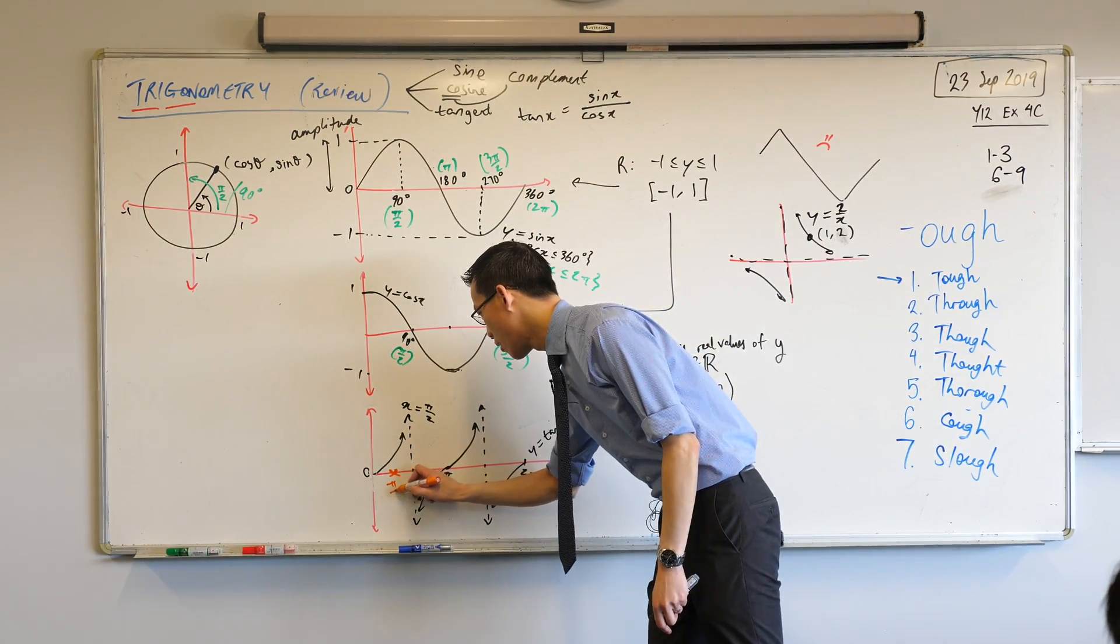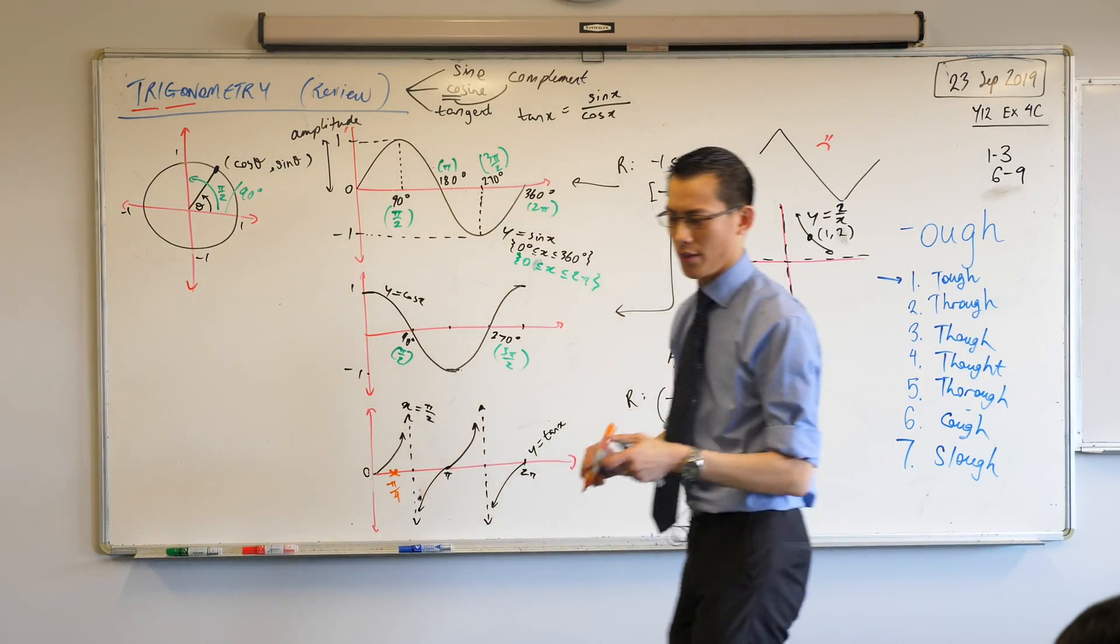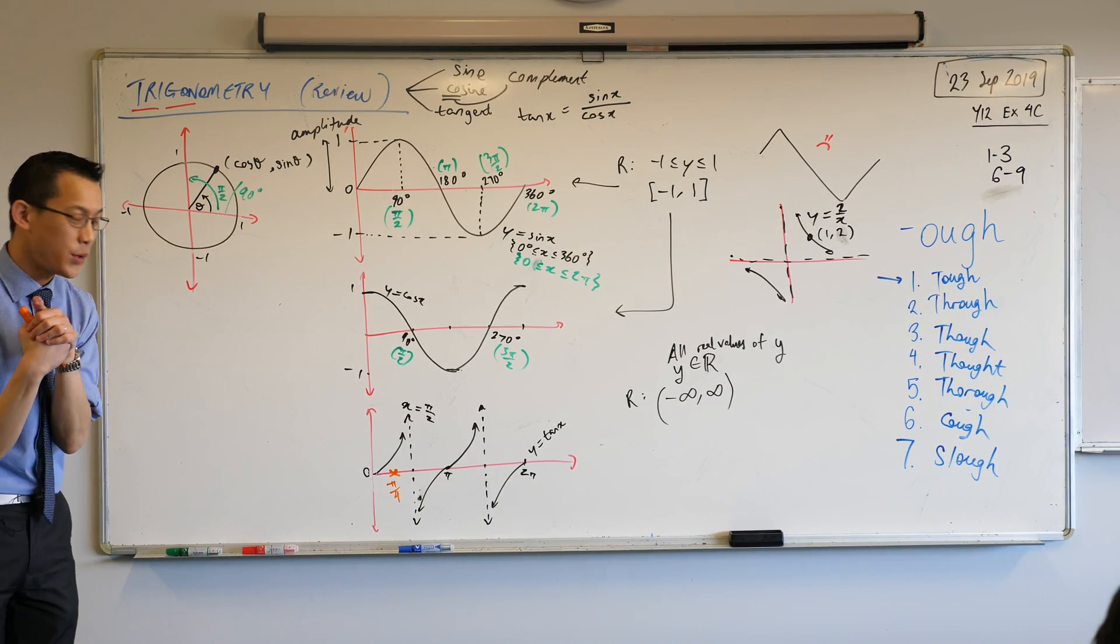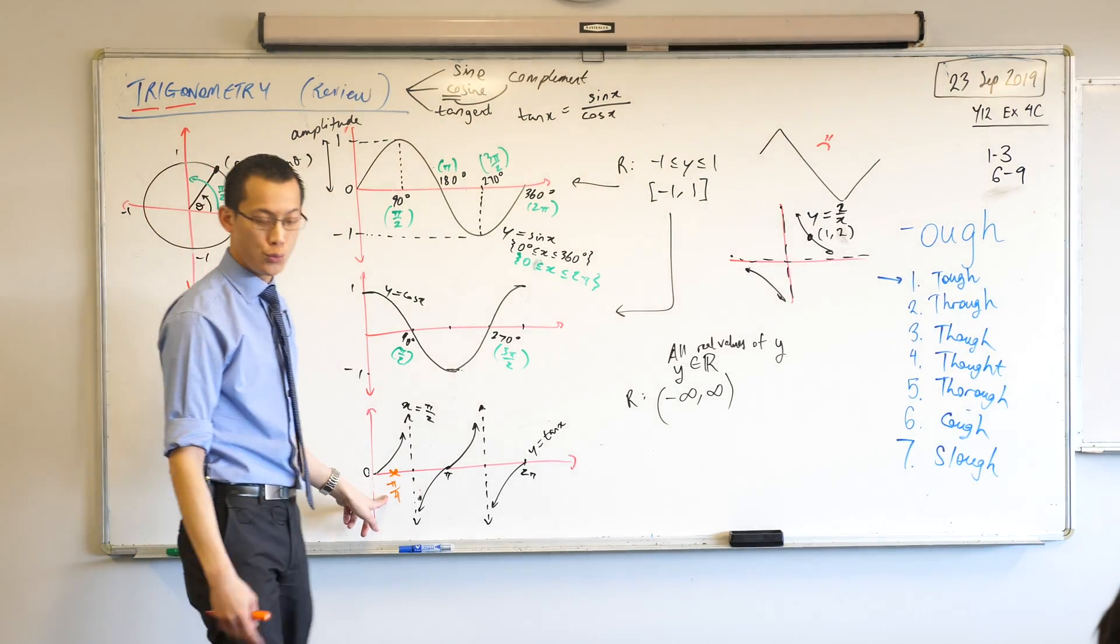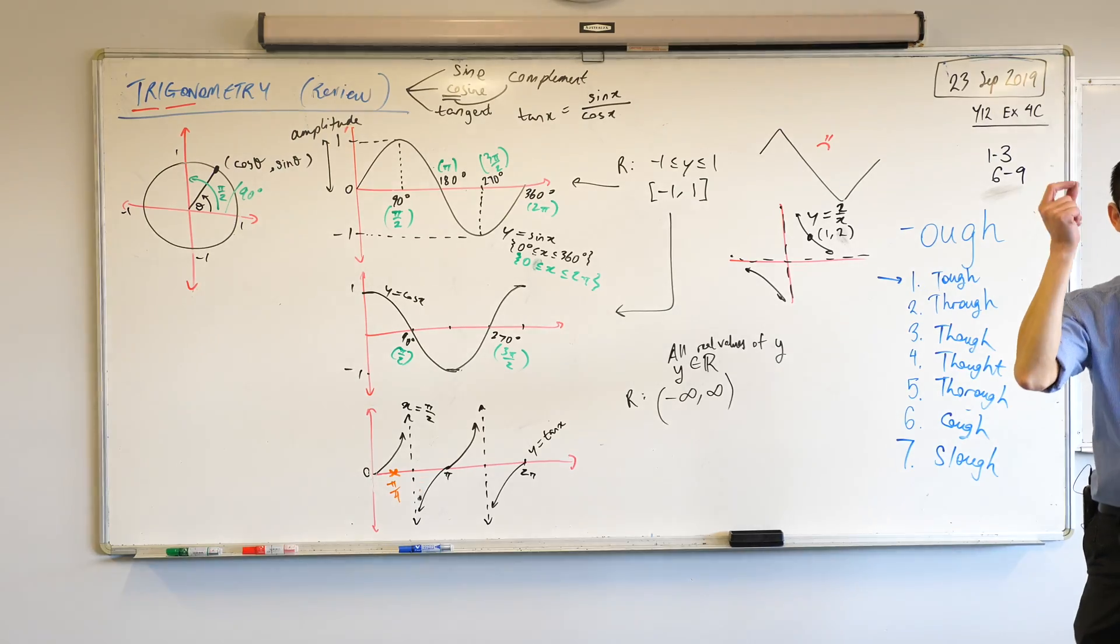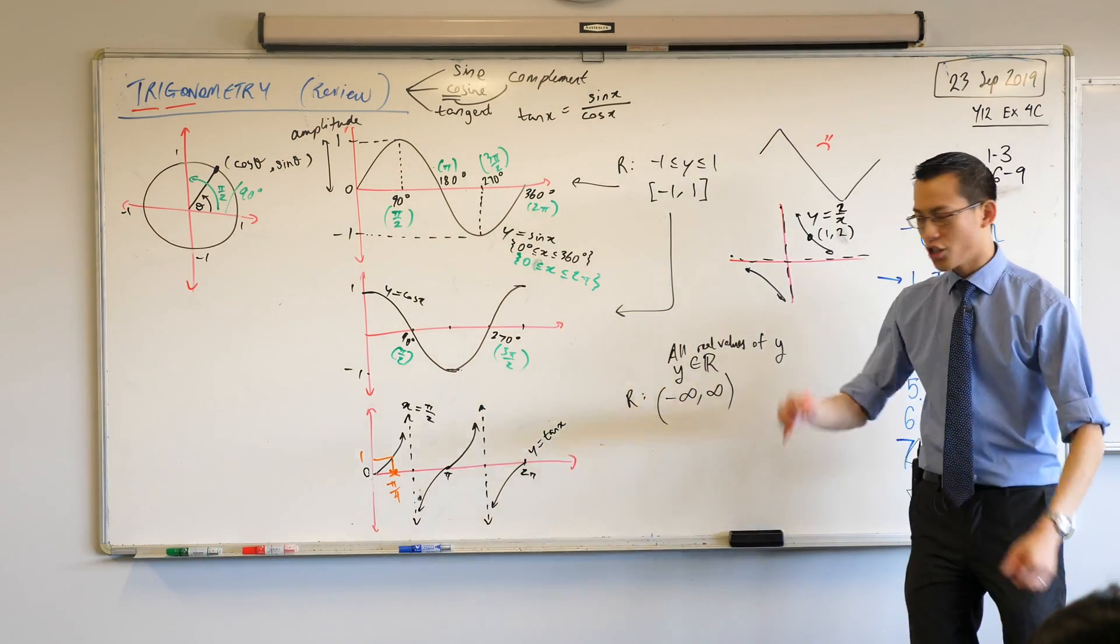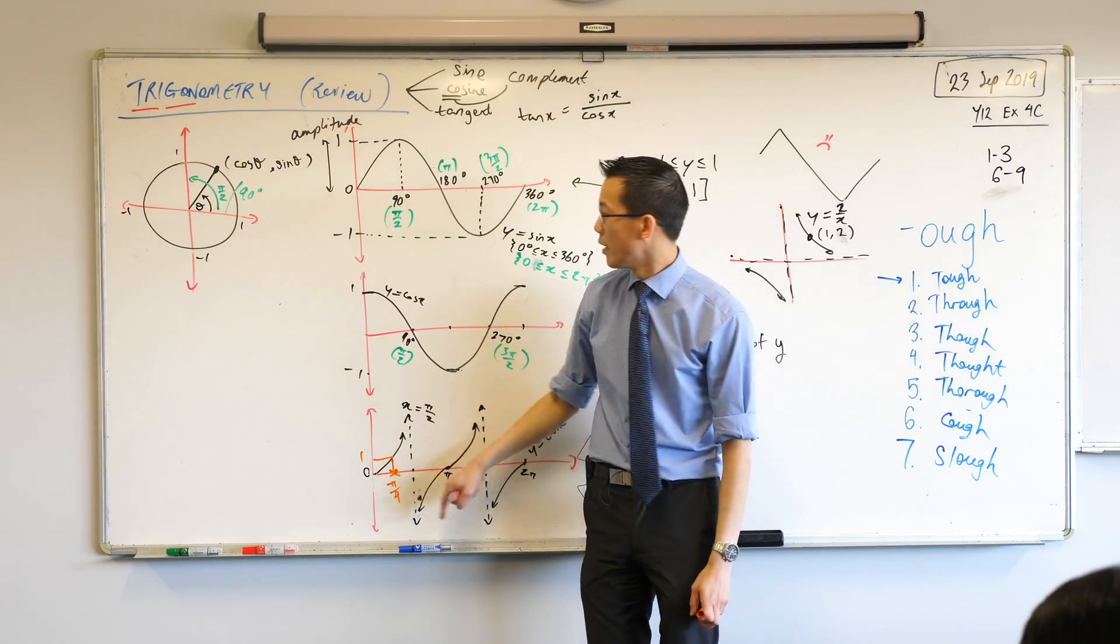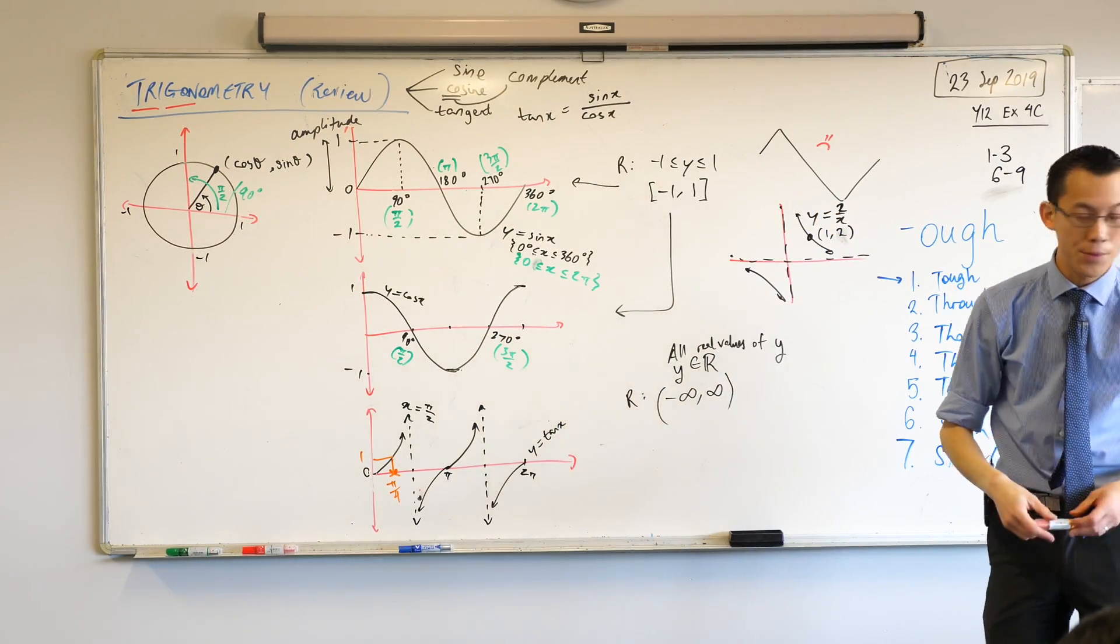If you haven't already, got your calculator there. Get your calculator. And just to make sure you're convinced, because we can do this a variety of ways, but this is just one of the quickest ones you might want to remember. Make sure your calculator is in radians. Put into the right mode. And then I'd love you to please put in for me tan of pi on four. What do you get? Make sure you're in radians. That's tan of 45 degrees, which maybe is one. Oh, does that trigger memory for you? That's one. So now that value there is one. So rather than just pick a value somewhere vertically and say, I hope that's one, one happens at a specific spot, pi on four. Just like this is a spot you've got to know, pi on two and one. This is a spot you've also got to know pi on four and one. You can use your calculator to help you, but you've got to know it somehow.